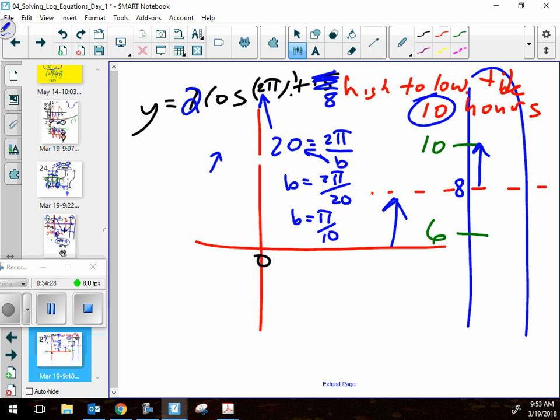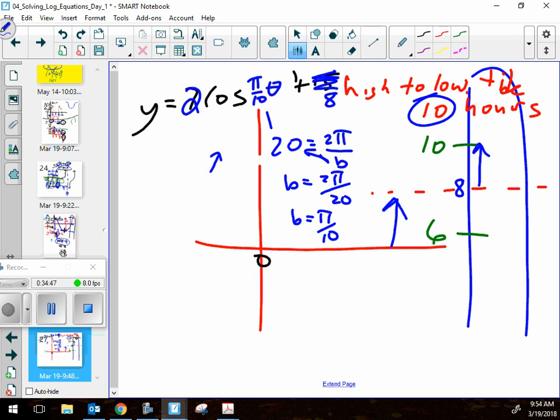Raise your hand if you had that. Awesome. Then you got pretty much everything. And one more thing, we need a theta in there. Because remember, cosine with no variable, then you don't have an equation. We need a theta. We need a pi over 10, or I would have been okay with 2 pi over 20. Just always reduce if you can.